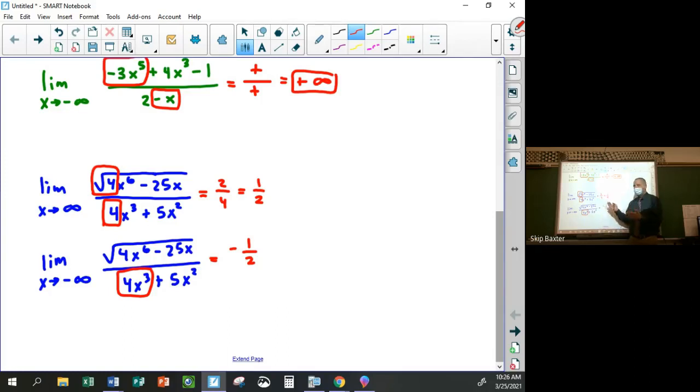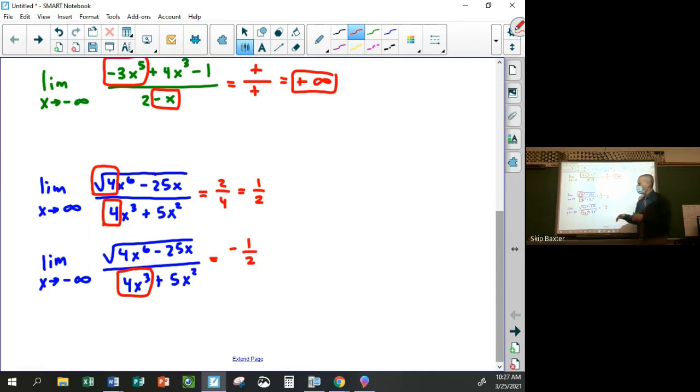The other concept is still true. It's still going to be the fraction of leading coefficients, but you have to understand it's going to be negative in this case. Now, the reason why it doesn't normally matter, if this was not a square root, is because the powers of x would just cancel each other, even if they're odd. Like if this was x cubed and there's no square root here, but this was like 2x cubed, then the x cubed and the x cubed would cancel. So plugging in a negative number would make no difference, right? It's going to be a negative on top, but it's also going to be a negative on the bottom, so they'll cancel each other out.